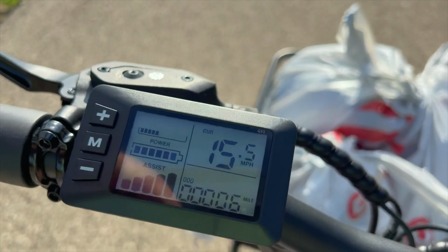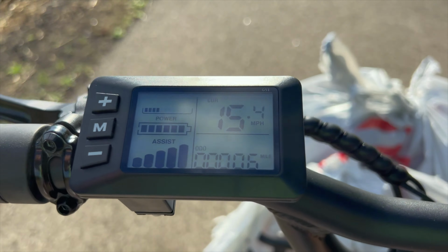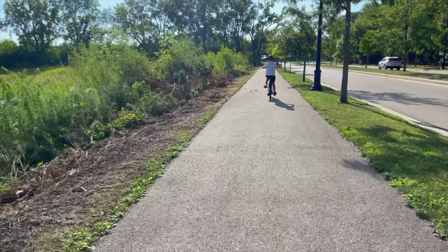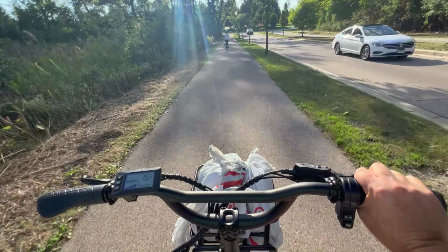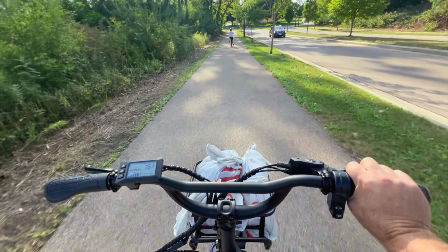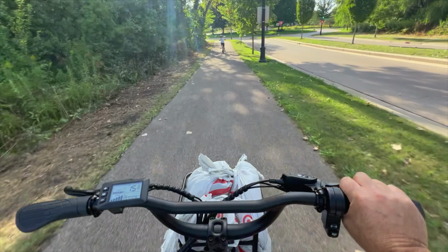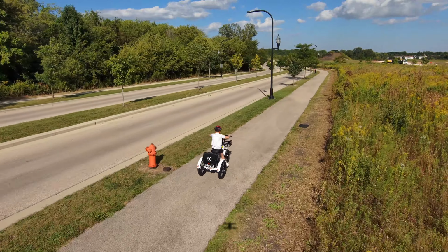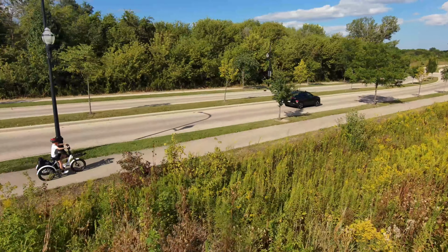You know, it's good from a cargo standpoint. A lot of these bikes are coming in at over 90 pounds, and so adding more weight with a run to the grocery store can be difficult and challenging to balance the bike. With three wheels, less of an issue here, and plenty of cargo space. It's also really good for people who aren't comfortable on two wheels. We've been talking to a lot of folks lately who are looking for a bike for their older parent to ride, and they're definitely interested in this trike.